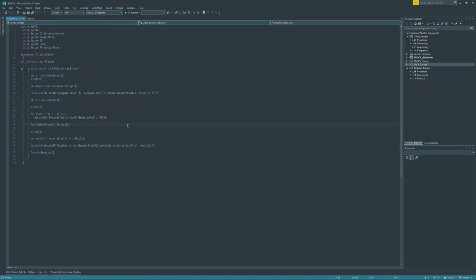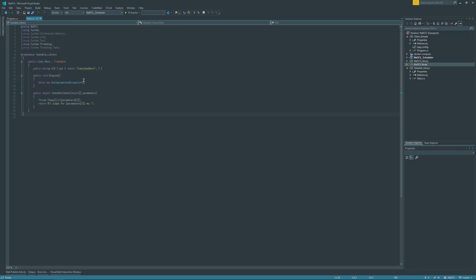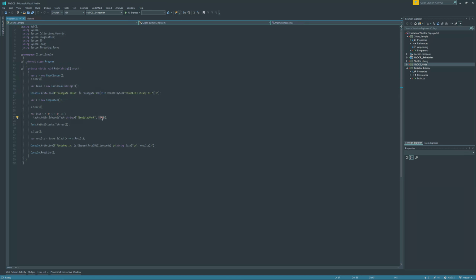Okay, so how do we create taskable code? Well, it's actually very simple. Here inside a sample taskable library, we see it implements the ITaskable interface. This requires a unique ID to be defined for this task and a callback method to be implemented for when the scheduler tasks us with work. We can see that this callback also receives the parameters passed by the client for the specific task to give us context.